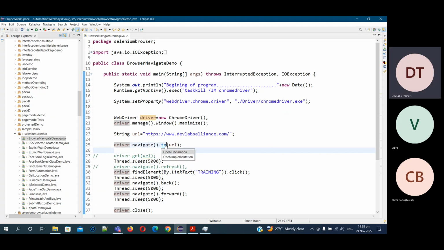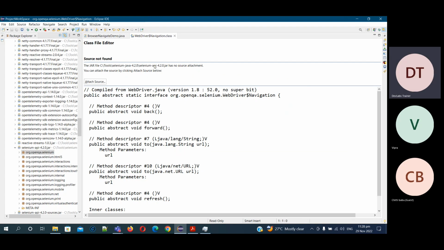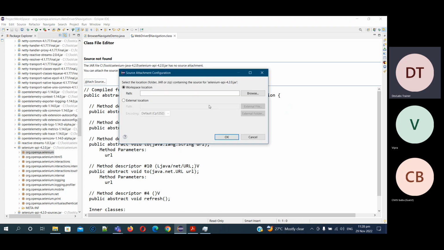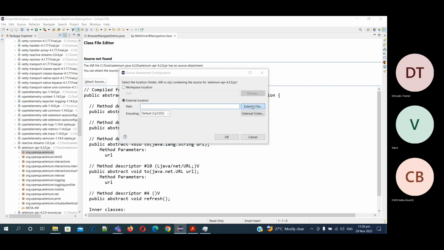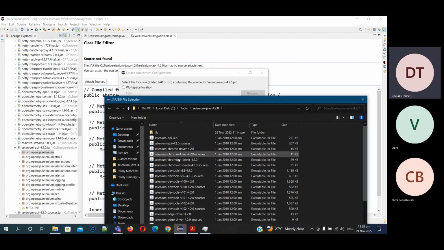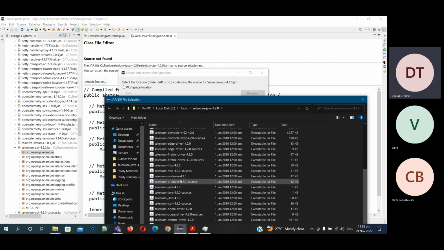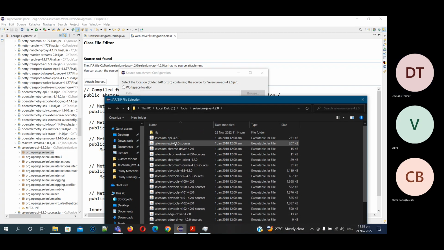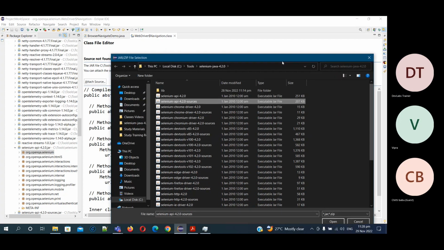If I can show you, then I will show you. If I'm going here, it is asking to add these jars. So I'm going to the external location, external file, Selenium API 4.2, Selenium API sources.